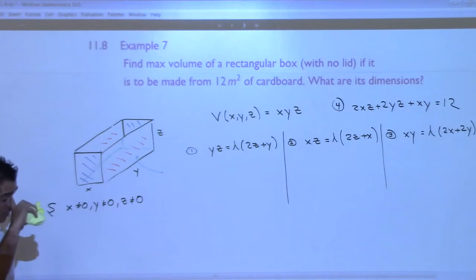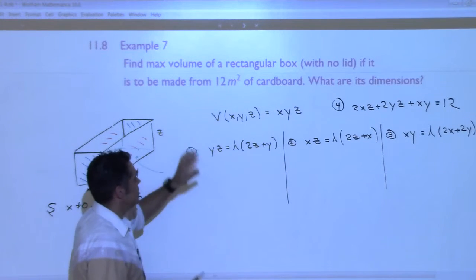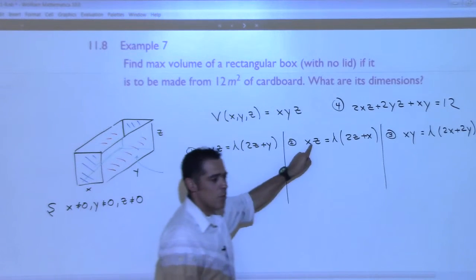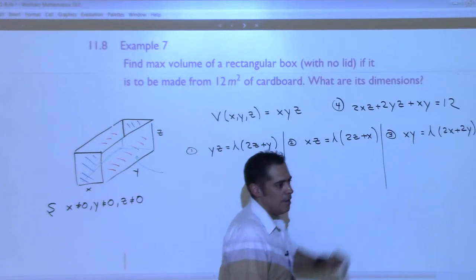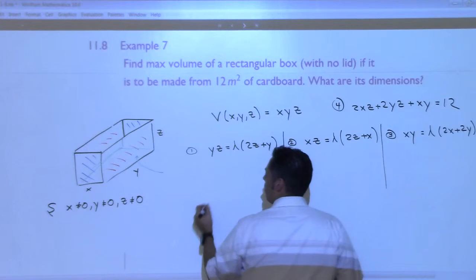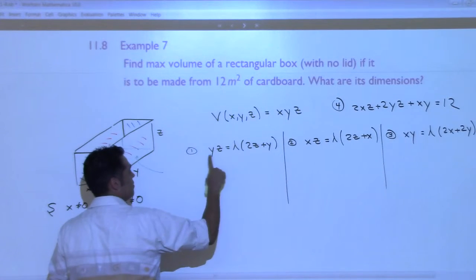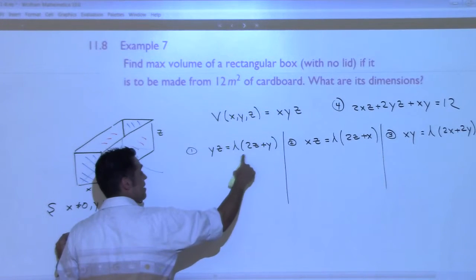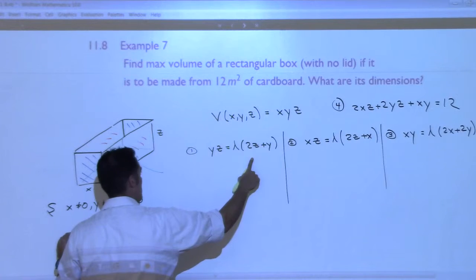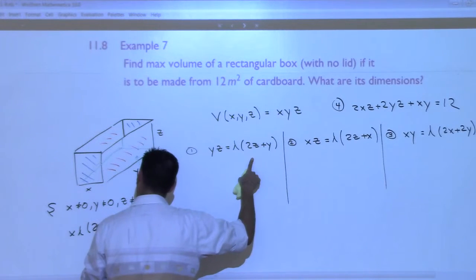Look, there's different ways you can get to this. For some reason, I just keep wanting to go with make this XYZ, make that XYZ, make that XYZ, because they are. So if we do that, what does this equation become if I multiply everything by x? It's xyz equals that times x. So how about I write this: x lambda (2z plus y).